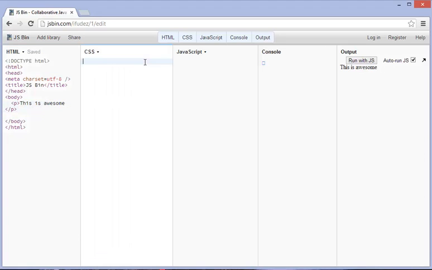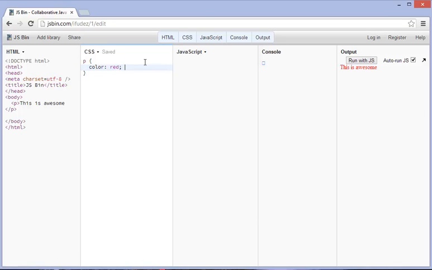Now what CSS does here is if you type in P and you type in a curly bracket and push enter, you'll see that two curly brackets come up. And the reason for this is that anything within this code relates to the P tag. So we can change the font, we can change the color, etc. And how we do that is you just change color, and then let's change it to red, and you put a semicolon at the end of that.